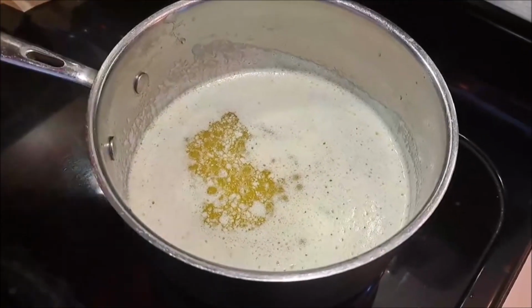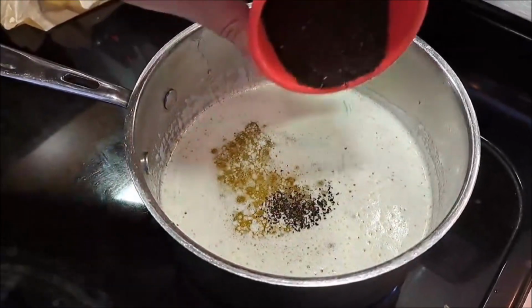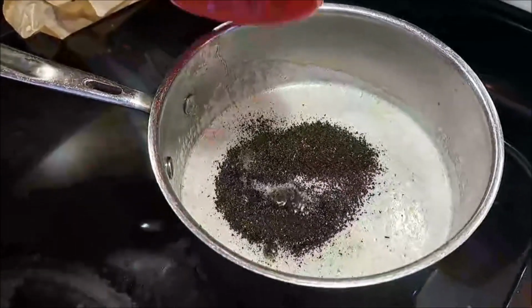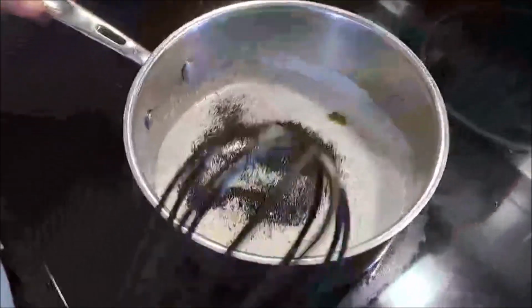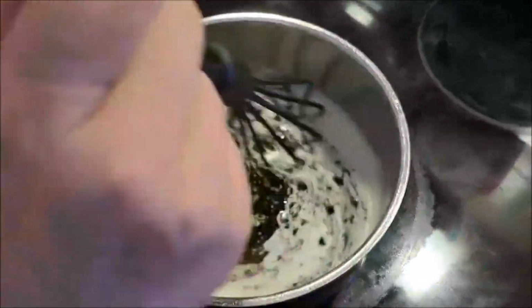All right, now that our butter is melted, we need to add in our tea leaves and remove that all from the heat for about 10 minutes as we allow everything to infuse together. Okay, we will be back.